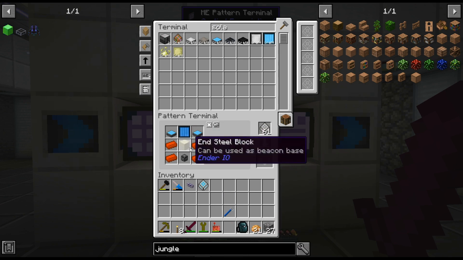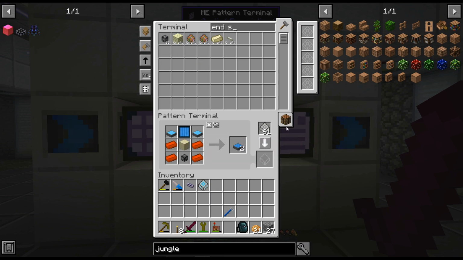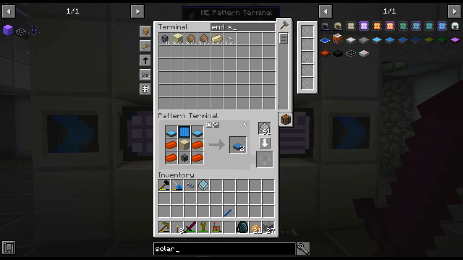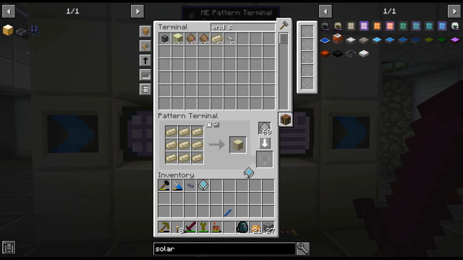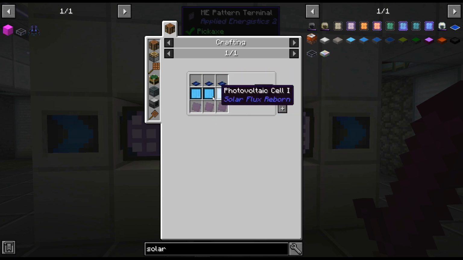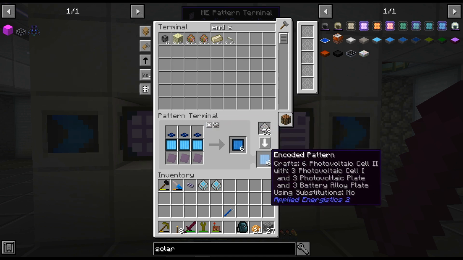So, all right, do we have end steel blocks? So this is basically what I have to do. I have to go through everything, and a lot of this stuff we do have already in the AE system, but like end steel blocks, we didn't have end steel blocks. And these, I think we have these, but we definitely don't have these.